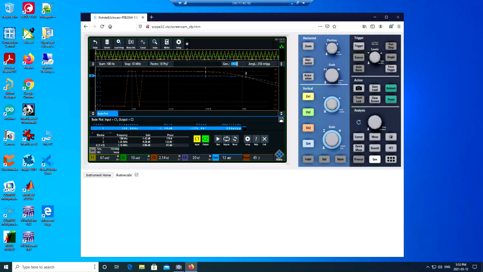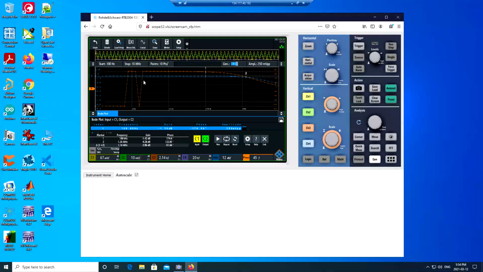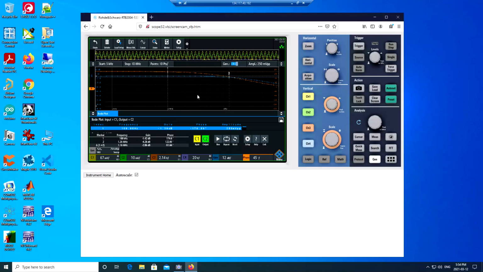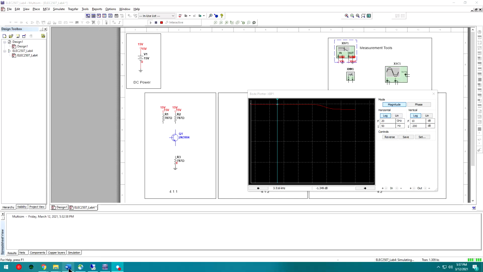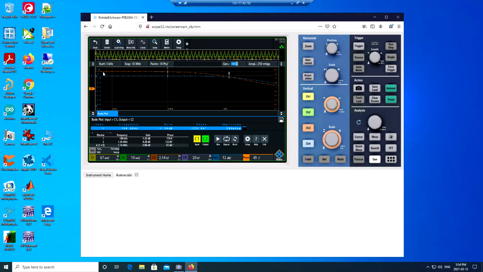Alright. So let's look here at what points we have to start at. It looks like we have to start at around 5K. At 5K, we'll have a nice linear region. Alright. So I was wrong when I said that originally. I'm going to get you to take points between 5 kilohertz and 10 megahertz. So, as you've seen, me going through the pain for you.